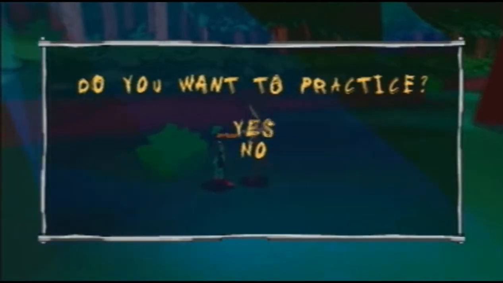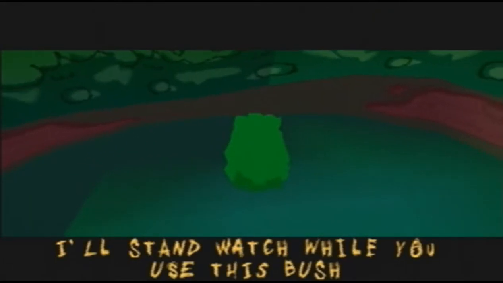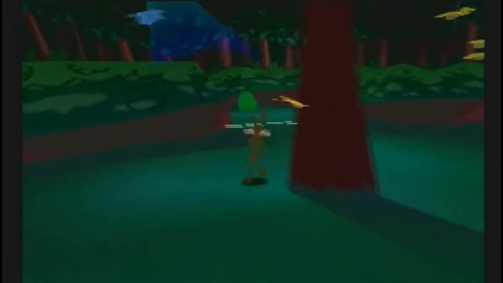Alright, so, do I want to practice? Yeah, sure. Okay, listen up. I'll stand watch while you use this bush to try and cross the line without me seeing you. Good luck, bub! Okay. Alright, so that's good to know.